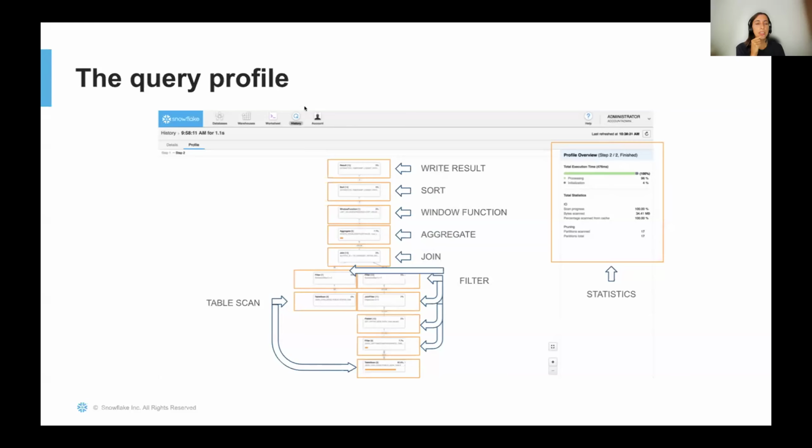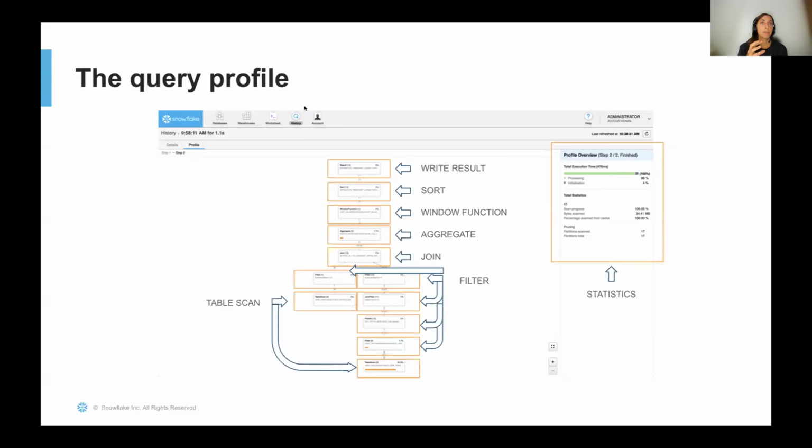What is also important to keep in mind is the query profile, because we know that in Snowflake, the query profile is the tool that will allow us to effectively understand how Snowflake processes queries.